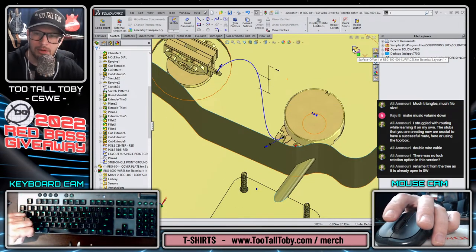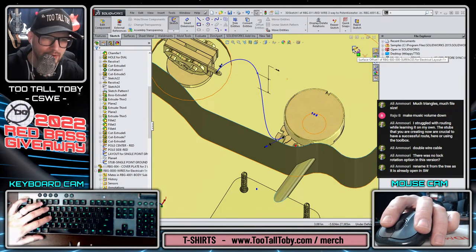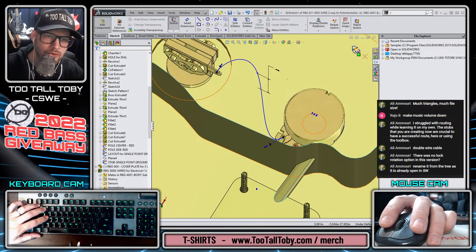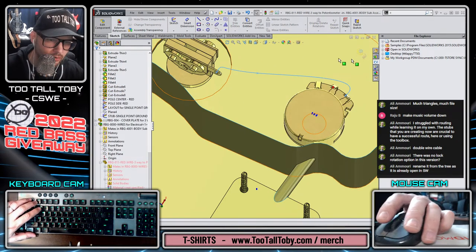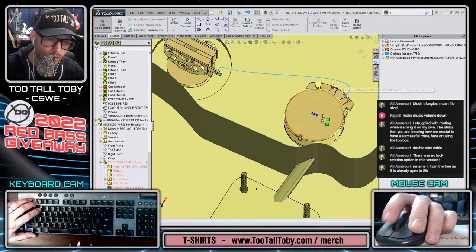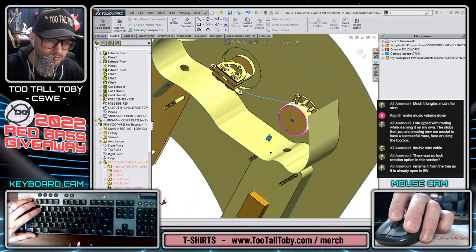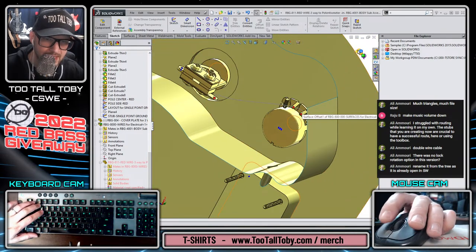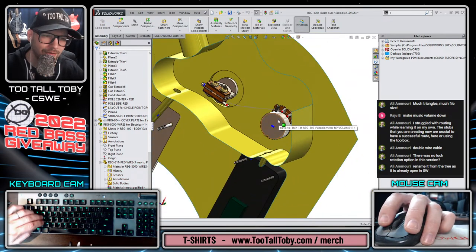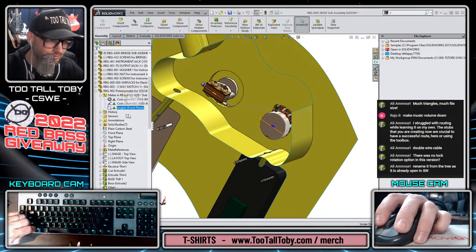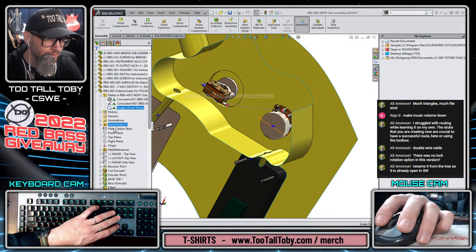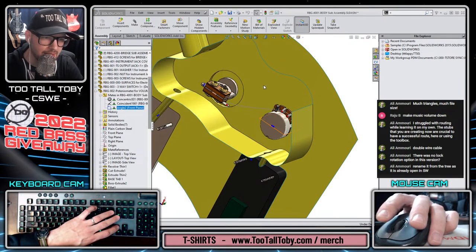Now, in SolidWorks 2016 or 2017, they added the ability to create a sweep without needing a profile, but I am using the earlier version. Whoa, what the heck just happened there? That was weird. My mate? Wow, that was really, I guess we'll say, unexpected. My mate just wigged out. Well, I didn't like that mate anyway.